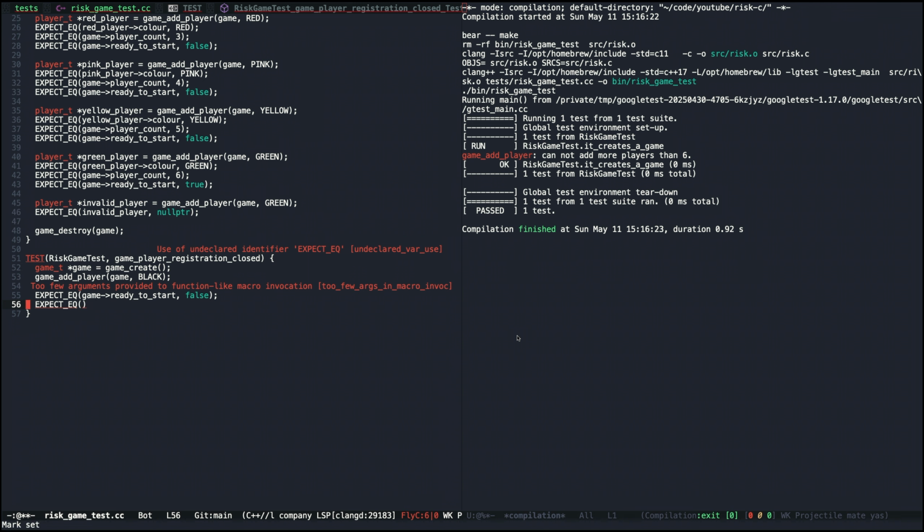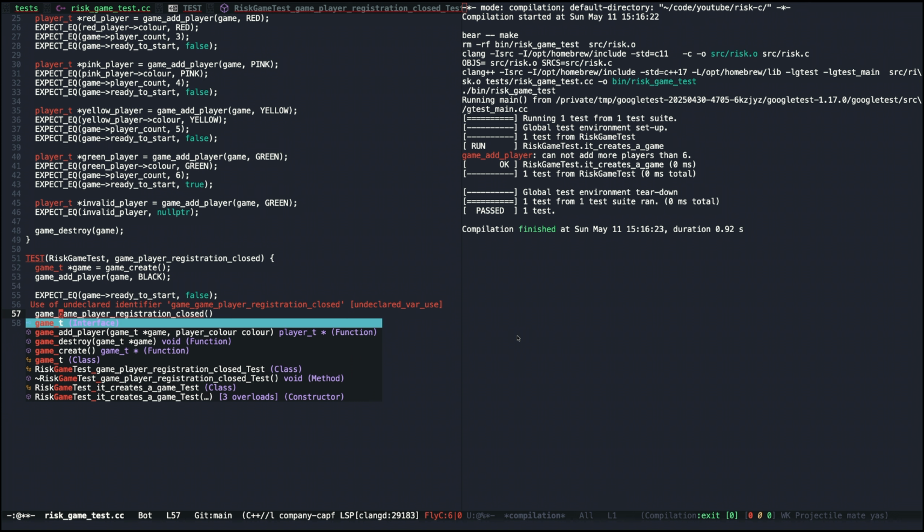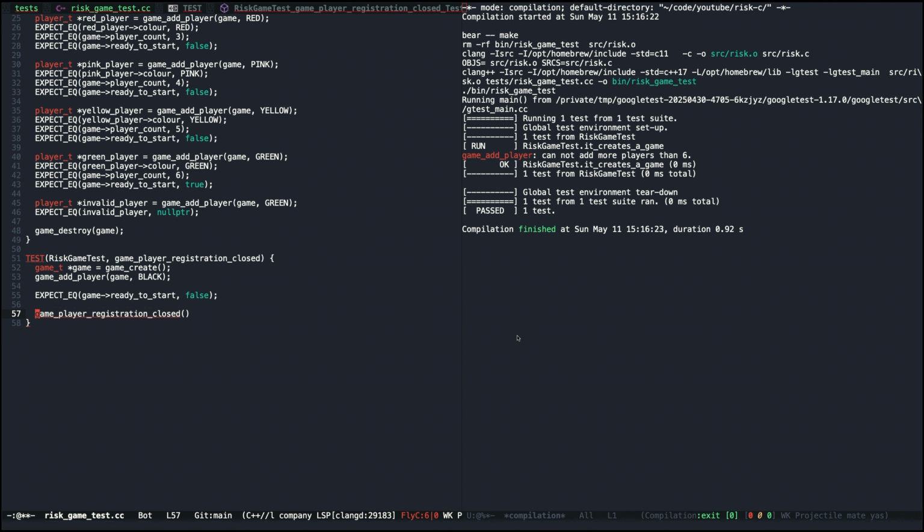So the way this function, actually, let's backtrack a bit. Let's add another player. Right, no. Actually, let's just call that function. And so this function is going to return a status code, basically. Because you can only play this game with more than one player, between 2 to 6 players.